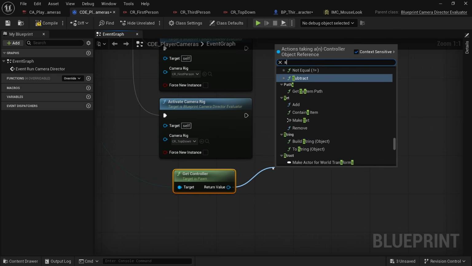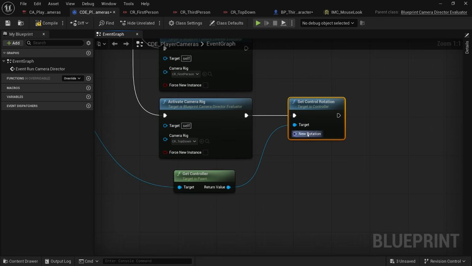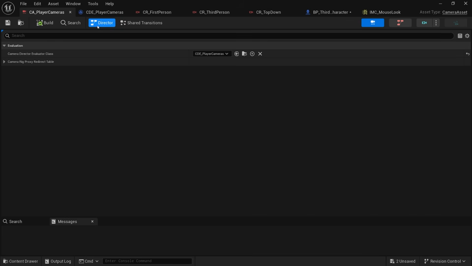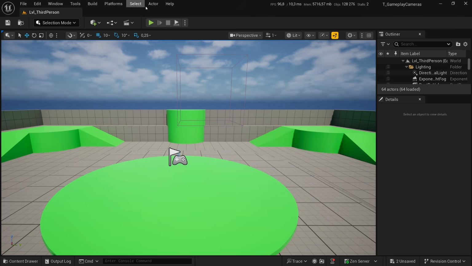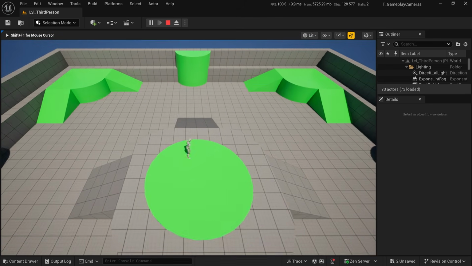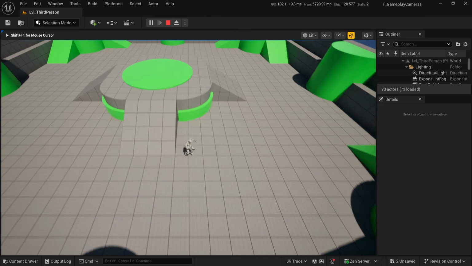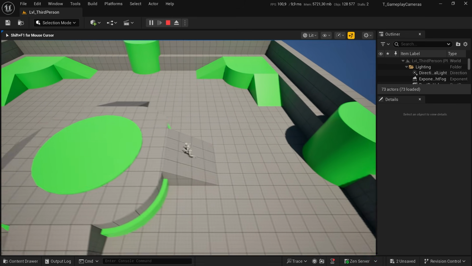Get controller, set control rotation, and here let's just split it, and in pitch let's just use minus 90, that is too much, minus 50. Save and compile, and let's test it. We have our normal camera, and now we have our top-down camera. Yeah, that's pretty good.